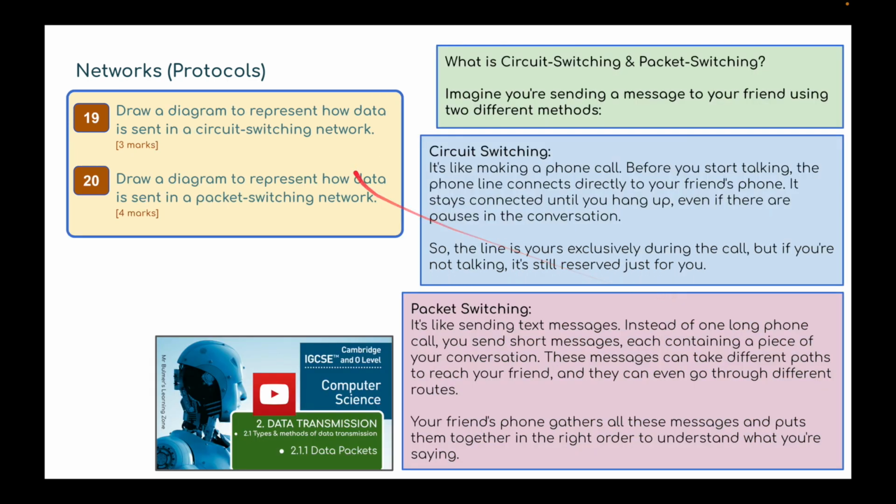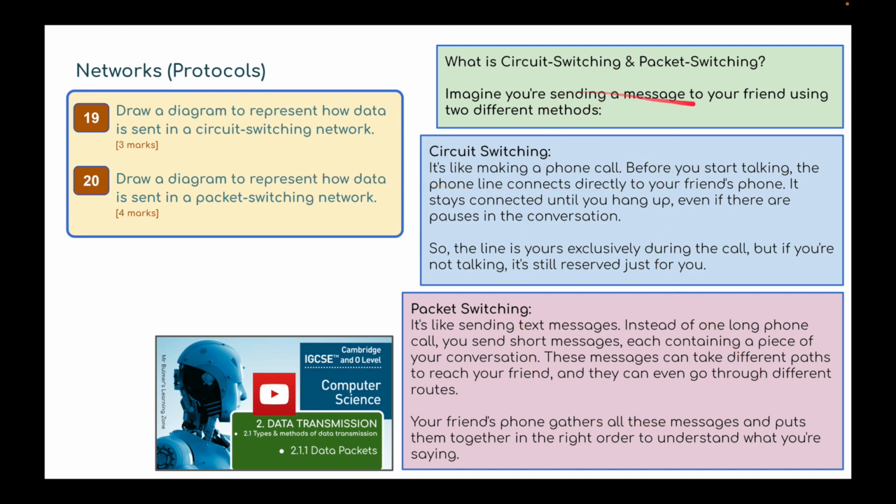Question 19. Draw a diagram to represent how data is sent in a circuit switching network. And then 20, draw a diagram to represent how data is sent in a packet switching network. Okay, I've done a video for IGCSE in terms of data packets, which I'm going to link at the end of this video, which would be very, very useful for you to watch. So, but in the meantime, I'm just going to try and explain what each of these two are before I give you the diagrams, what each of these two things are.